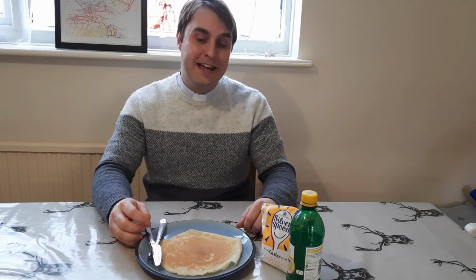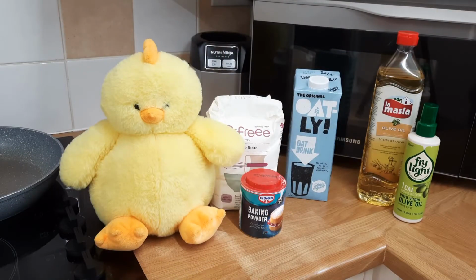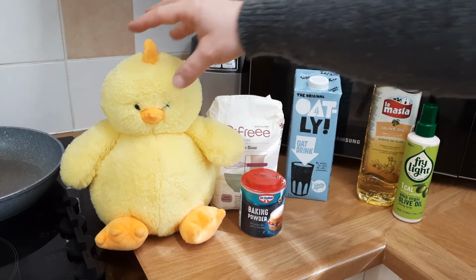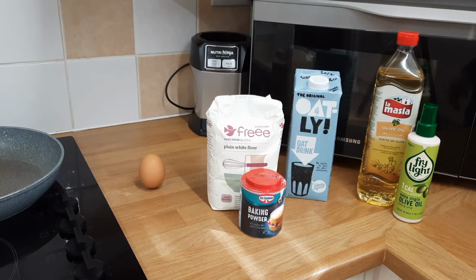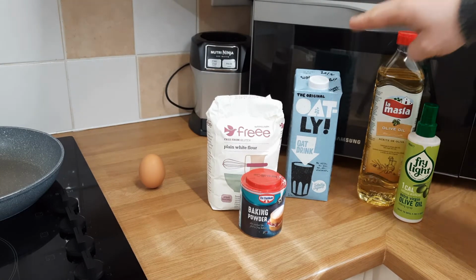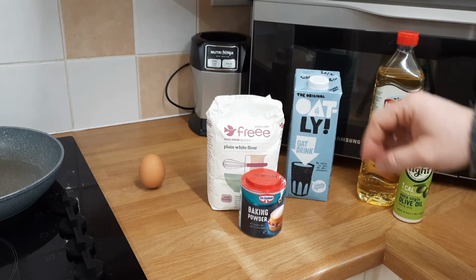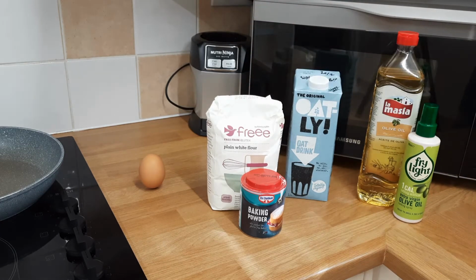And I thought it'd be fun to show you how to make a pancake. To do this, you'll need a number of ingredients, but you'll also need to get an adult to help you because you'll be using hot pans and things like that. So, let's begin. To make your pancakes, you will need some oil to grease your pan, some milk, baking powder, plain white flour, and eggs. For one person, you will need 45 millilitres of milk, half a teaspoon of baking powder, 40 grams of plain white flour, and 1 large egg.